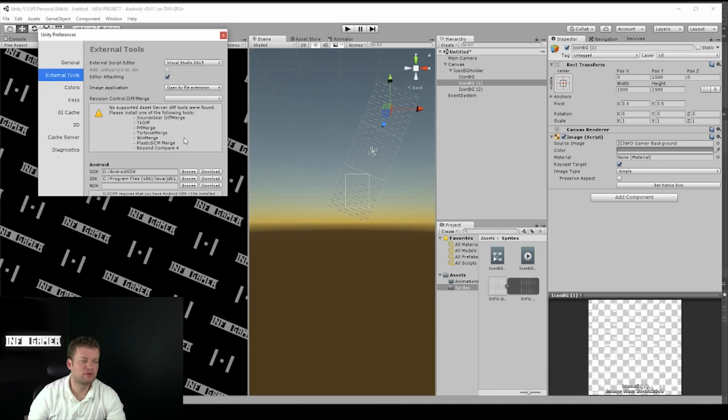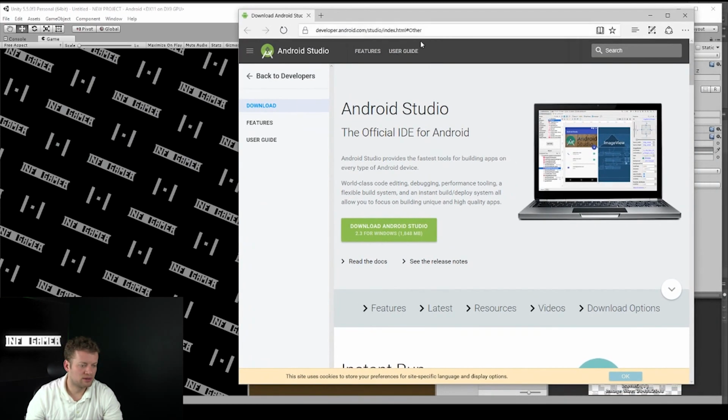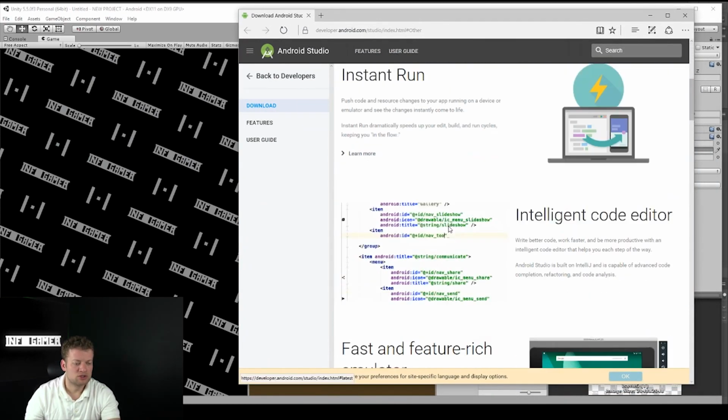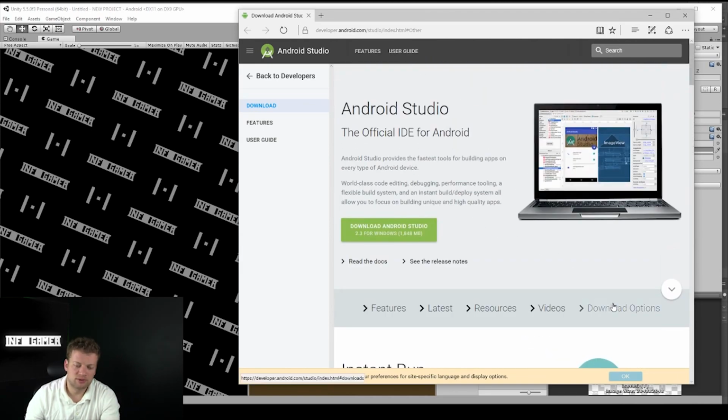If you haven't ever built for your phone, you're going to have to pay really close attention here. You're going to need an SDK and a JDK if you haven't downloaded those yet. It's really easy when you come to this external tools. You can go ahead over here, hit download, and it will take you to the page where you need to download the SDK or JDK. Just make sure you are downloading the SDK and not Android Studio. You can download Android Studio if you want, but you need the SDK file to specifically go in that spot.